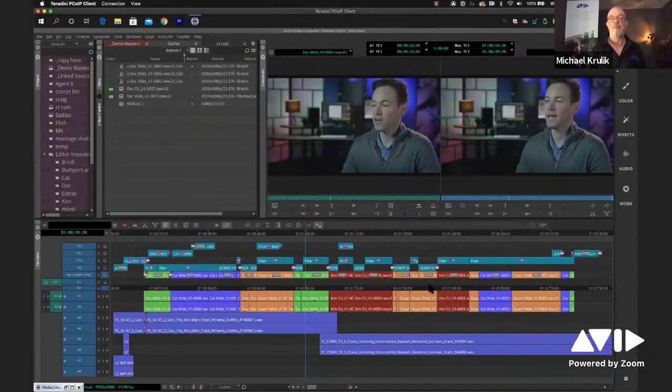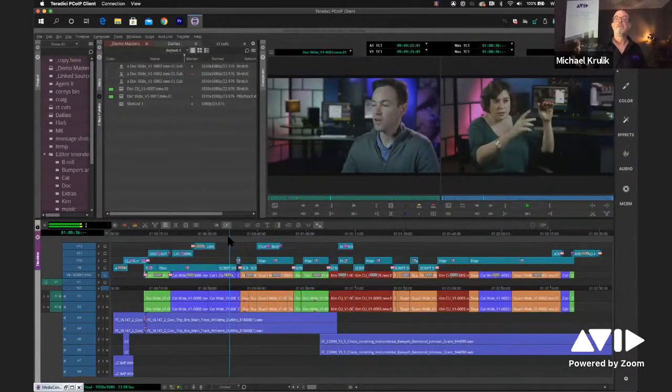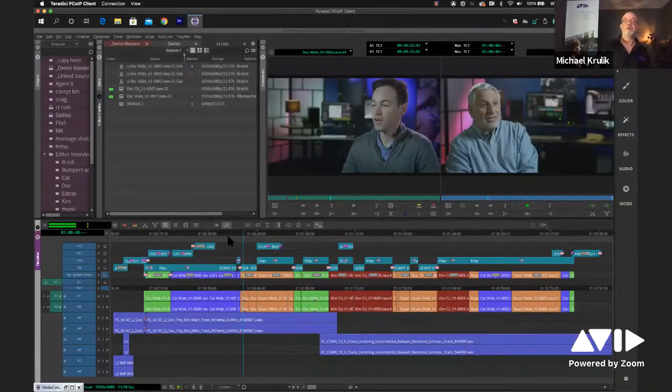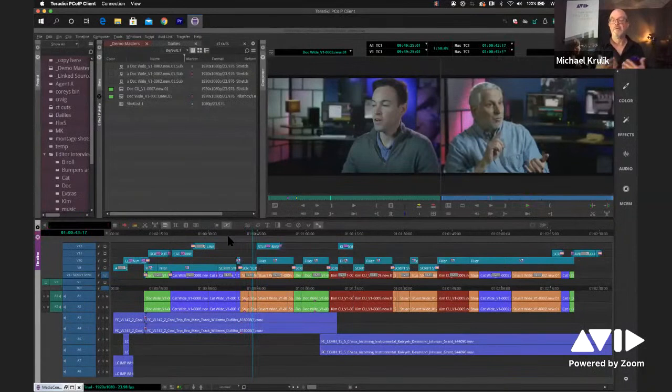What's the experience that I want to have? The media hasn't left the facility. I'm logging into it. I have all my editorial functions. I could be working with DNX HD, I could be working with whatever media is on the system. And again, it's a fully collaborative environment, all facility based. Nothing is logged into my system except the Teradici client, and I'm able to work.